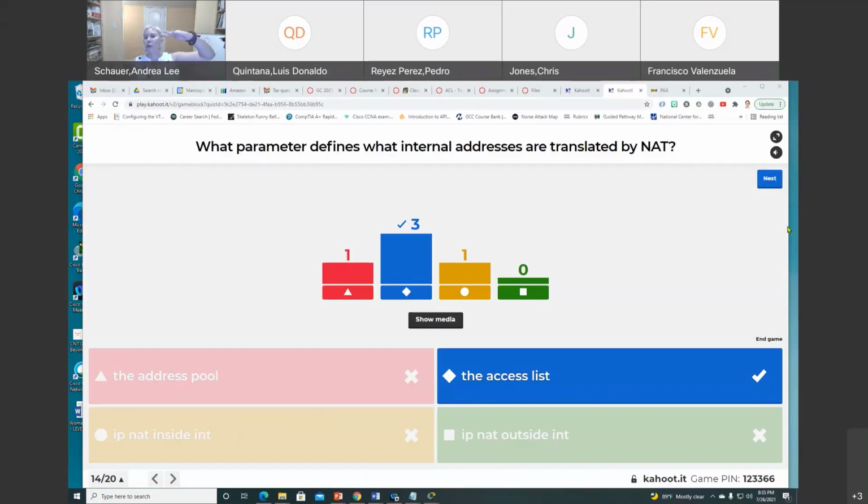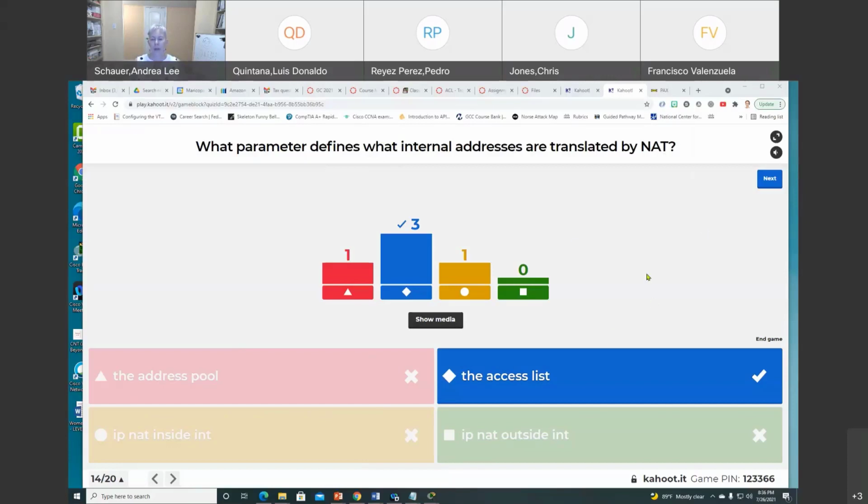Number one, define a pool of public addresses. Number two, an access control list will define what internal addresses. In other words, an access control list will define what private addresses can be translated by NAT. So I could have two separate networks, and one of them I don't let go out using NAT.